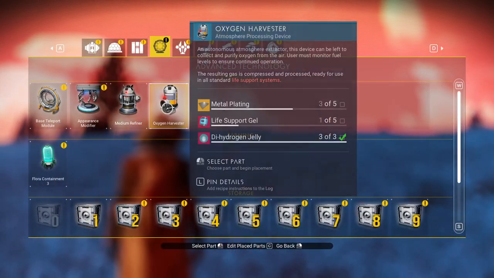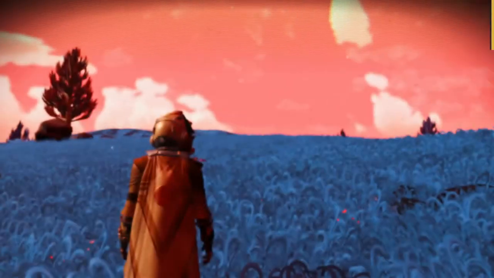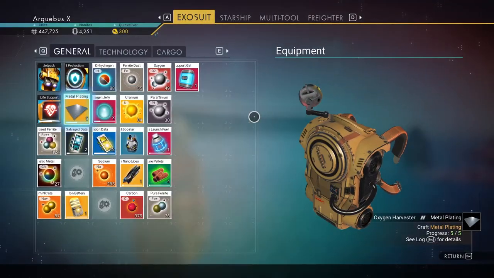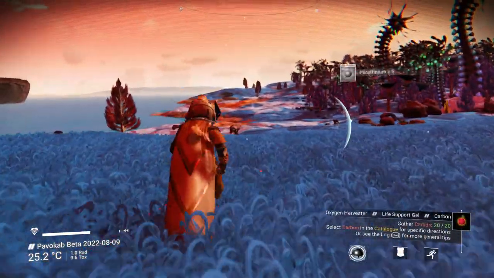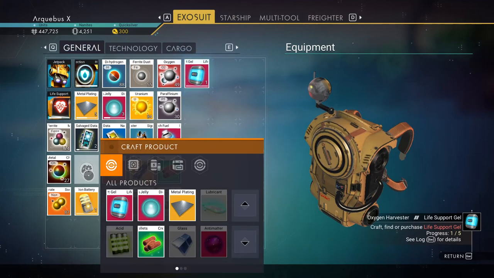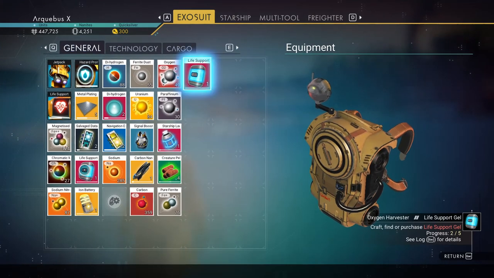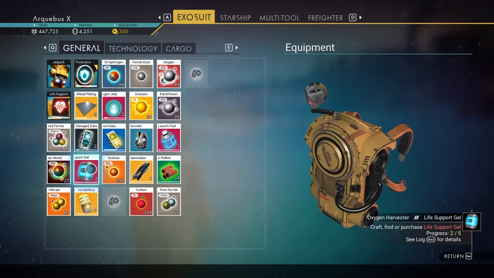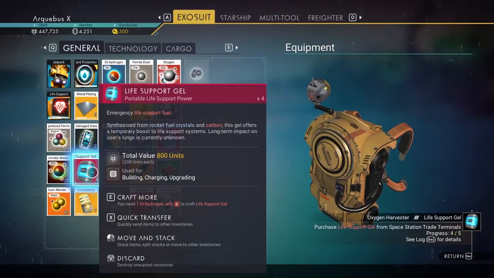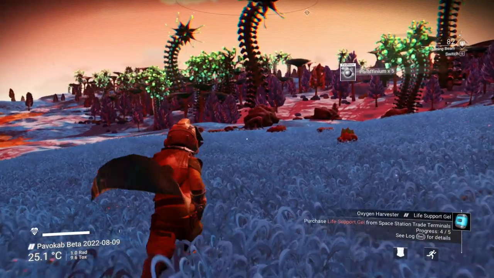Oh, I should be able to... L for, that's it. L to pin details. That's what I want. Okay. That's done. Now we need life support gels. Can I make those? I can. Need two more. Oh, I need more. One more dihydrogen jelly.